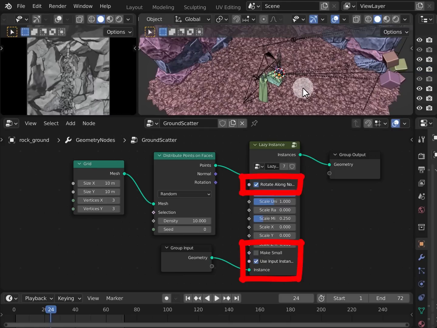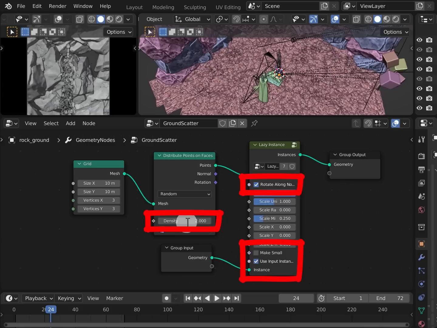And what rotate along normals does is basically it only randomizes the rotation along the polygons that the grid plane is facing. This is really useful specifically for ground planes, things like grass, trees, vegetation. And in this case, the ground plane is pointed up, so they're only going to be randomly rotated 360 degrees around. Then our last setting here, we have currently too many being instanced onto this ground plane, so we're going to set the density value to 2 in our distribute node, significantly lowering that. And now we should see that we have the entire ground plane covered.